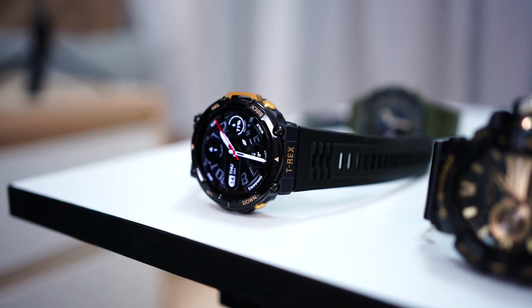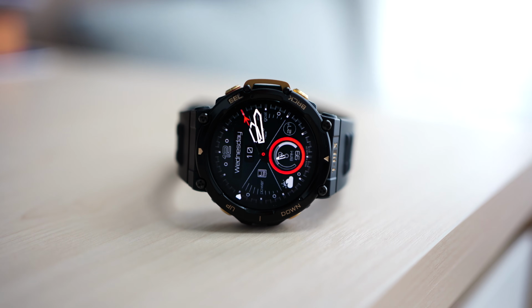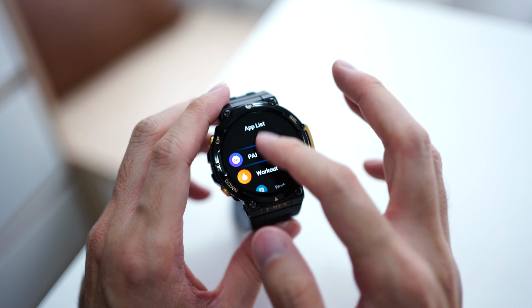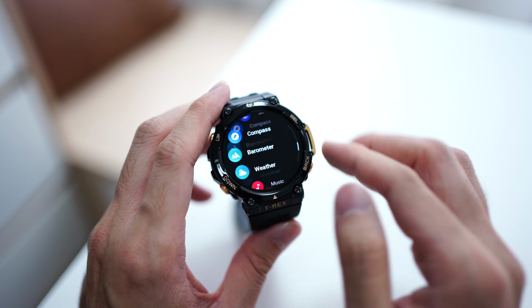Now, moving on to the third point here, one thing that I also very much like about this watch is in terms of the display. Amazfit has been coming up with some really good displays on their smartwatches. It always comes with AMOLED displays, but this one here actually feels a bit smoother than their usual ones. I'm not sure what it is. I'm also not sure what the refresh rate is, but it's a very smooth refresh rate.